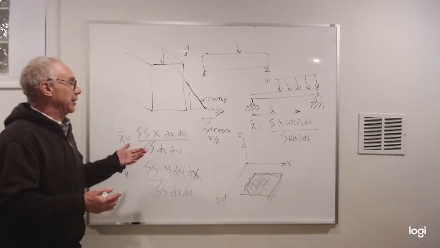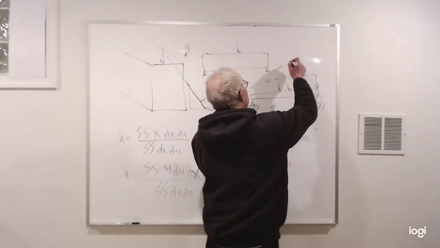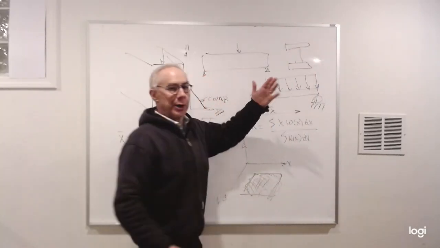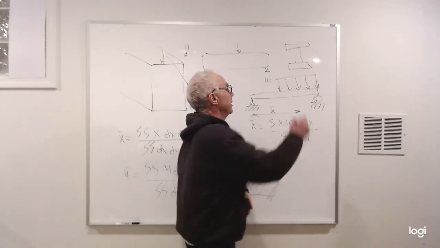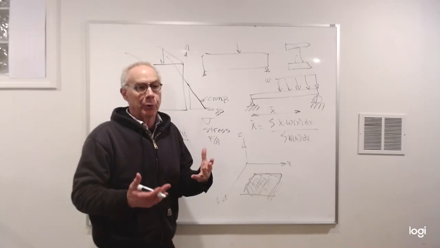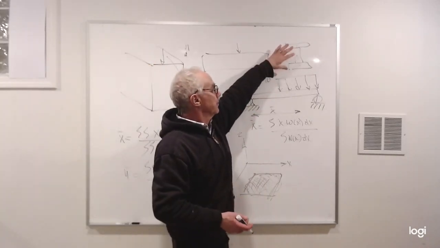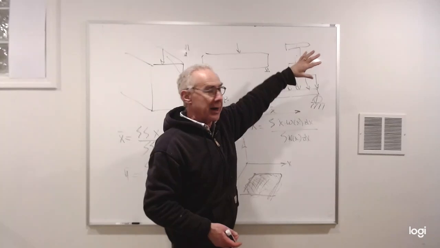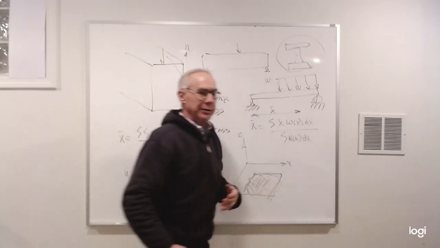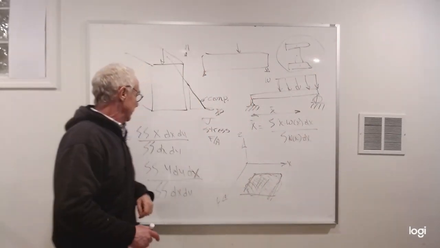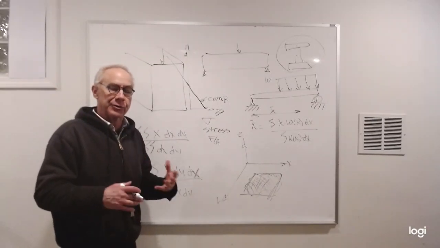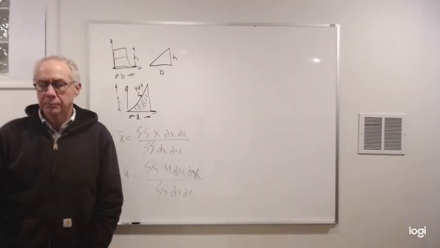Because from the rectangle, we can evaluate. If we know the centroid of each of these objects, it is essentially at their geometric center, which is easy to find. And there are some simple rules for what we call the centroid of a composite object. In other words, getting the centroid of the entire area. That's going to be a function of the location of the centroid of each of those parts. And we're going to talk about that in one of the future lectures when we talk about centroids of composite objects.